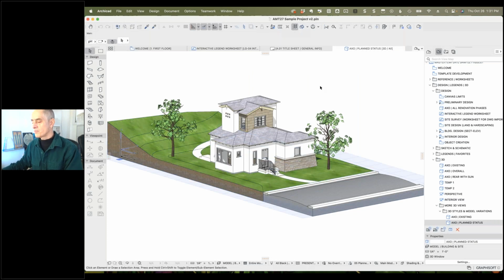Now, I'm bringing up right now the sample project that I use in Master Template. And for those of you who may not have been following me for very long and don't know, Master Template is a robust project template that I created in conjunction with an architect named Scott Bulmer back in 2007. So we're talking about 16 years ago. Our aim was to put all of the smarts that we could into the template to make life easier for users. And it's been continuously updated and developed ever since. So since Archicad 10 or 11 when it started, to Archicad 27.